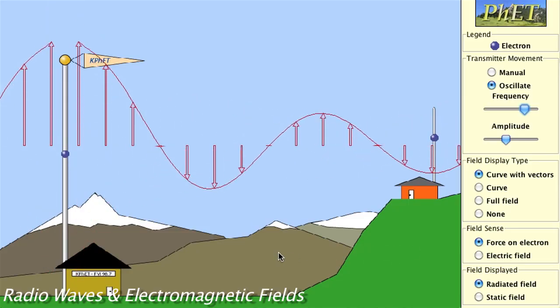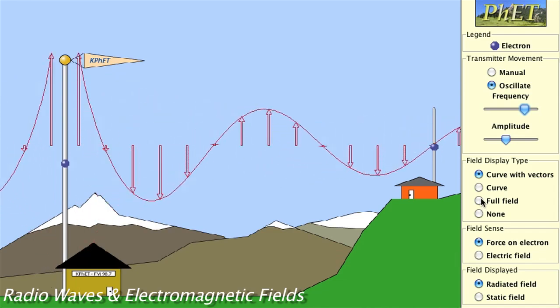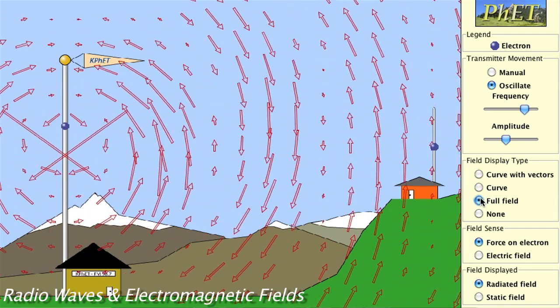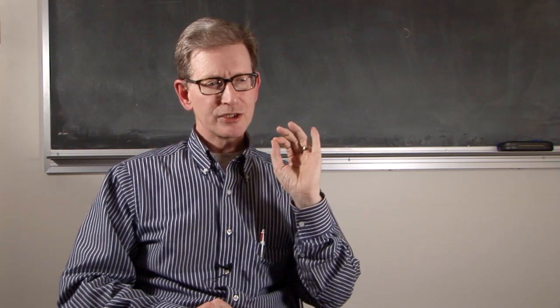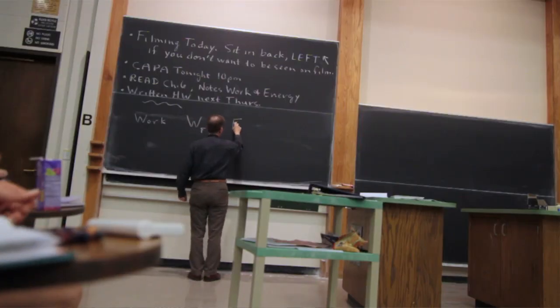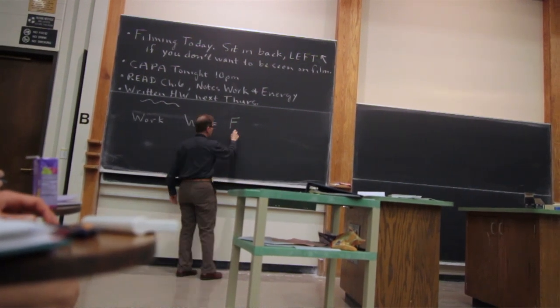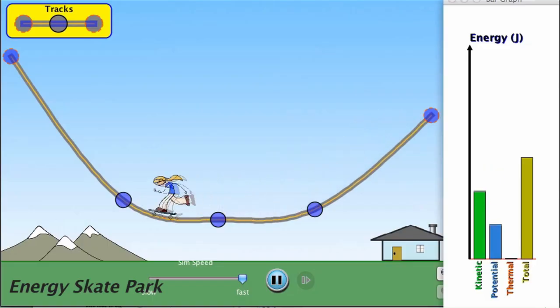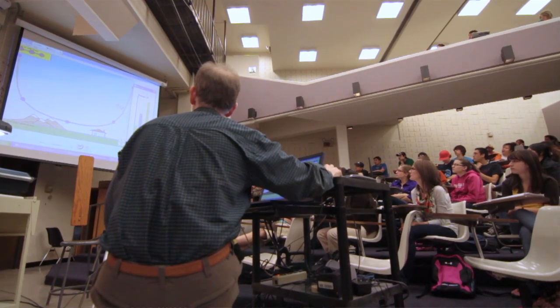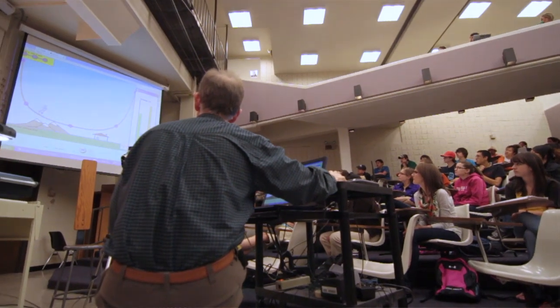With electromagnetic waves, we had a really hard time with the idea that the electric field was everywhere in space, but the simulation just showed it beautifully. So they were able to go back and forth between the graphical representation and the field picture in space with the simulation. That sort of immediate visual is just so much more powerful than telling the students the answer, or claiming that the answer can be seen from this formula. You've got to connect the formula to real life. And the easiest way to show the whole class to make sure everyone can see is to have a big PhET sim up on the screen.